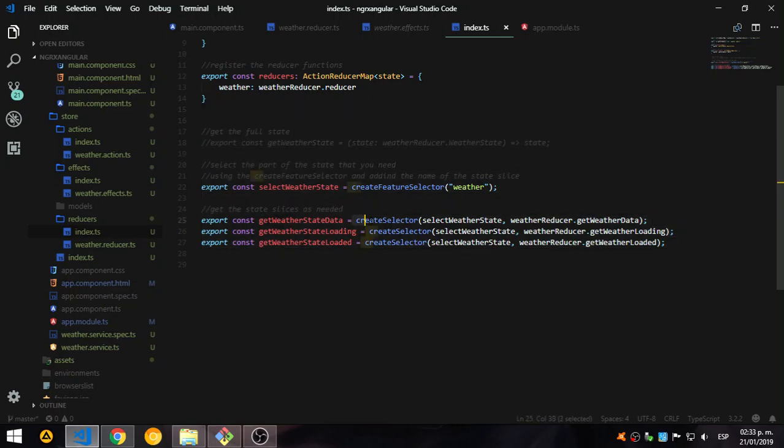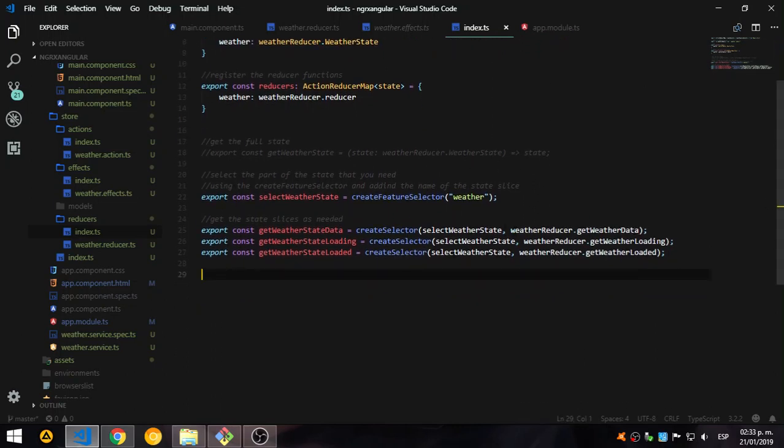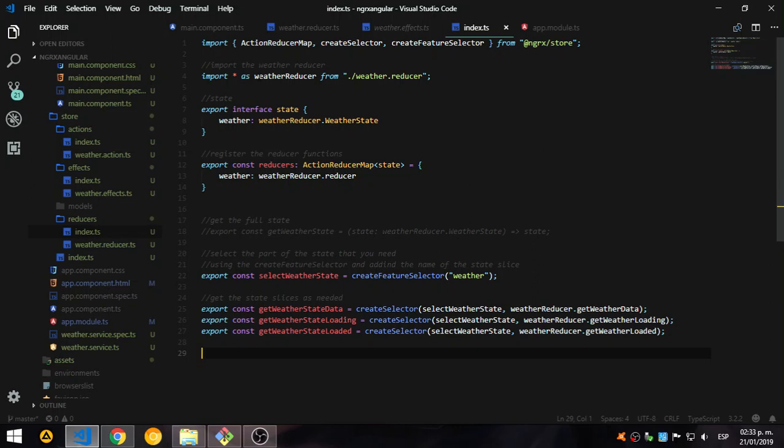So we create a selector. We use this function that is here, which we imported from NgRx store. And from the weather reducer, that is the weather reducer we're importing here, we say getWeatherData.